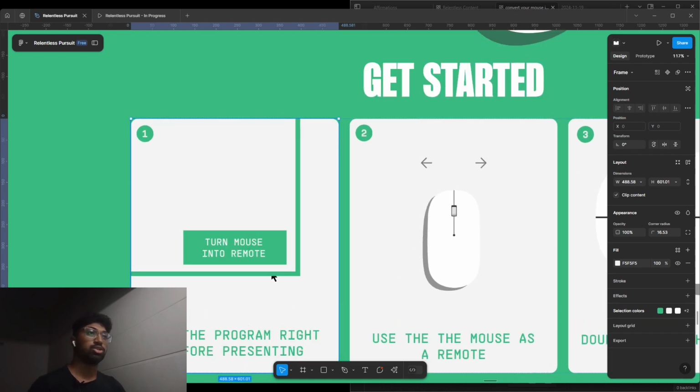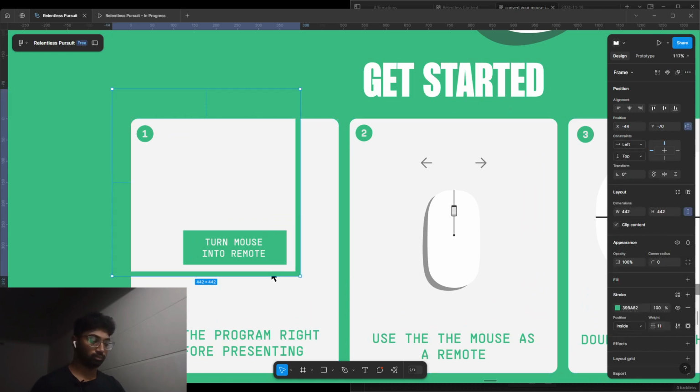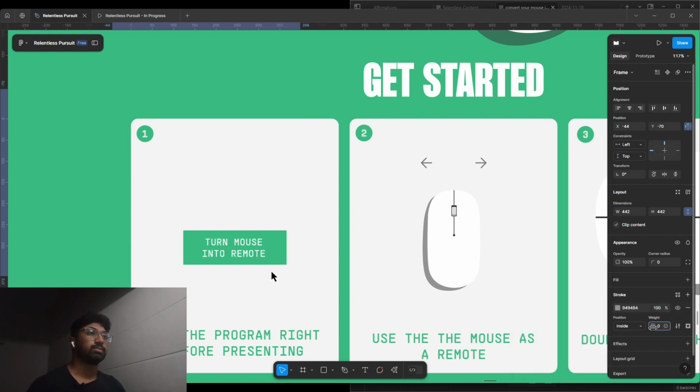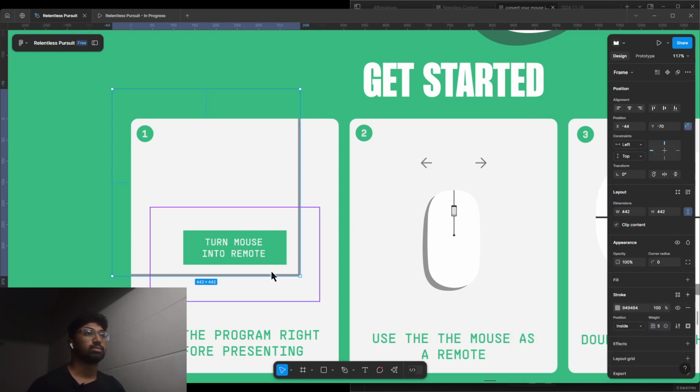I don't know, too much green. Let's make it black. Let's make it simple as this, and obviously a little bit less.